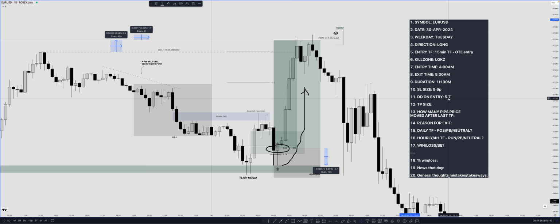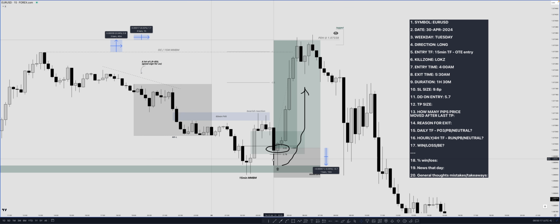Maybe price is gravitating to, let's say, a certain PBA, a certain level. So again, we are not talking about entry patterns in this video because I know you guys are using different entry techniques. It's just a big reminder that you want to track your drawdown on entries because that will let you know the two things that I mentioned: if you are using too wide of a stop loss, or if you are entering most of your trades early.